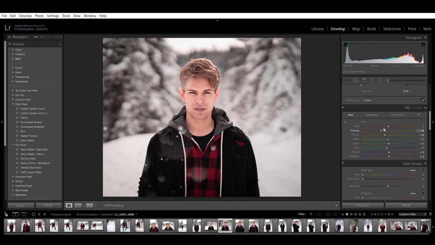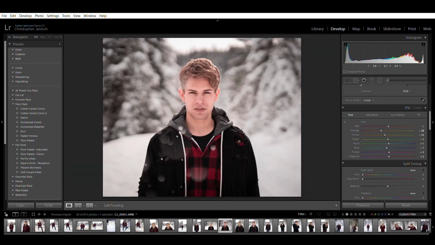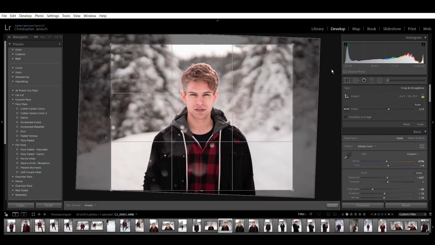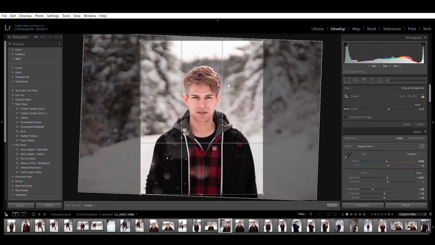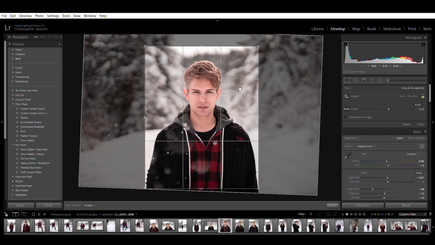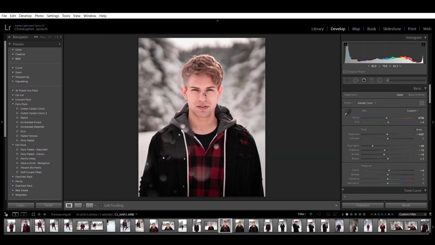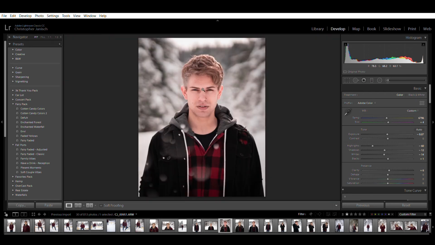Just bring it back, find that sweet spot, and that's where editing is just so subjective, because that sweet spot's gonna be different for everyone. But that looks really solid. I think I do want to make this photo cropped 5x4 vertically, so I'm gonna drag that other 5x4 down, and then I want to line up his eyes with that rule of thirds top line. And there we get that photo. Super happy with that one.